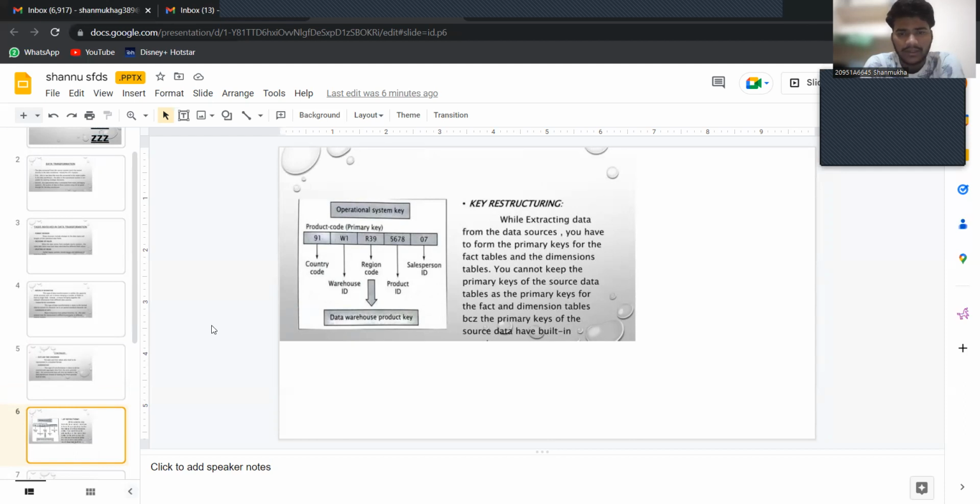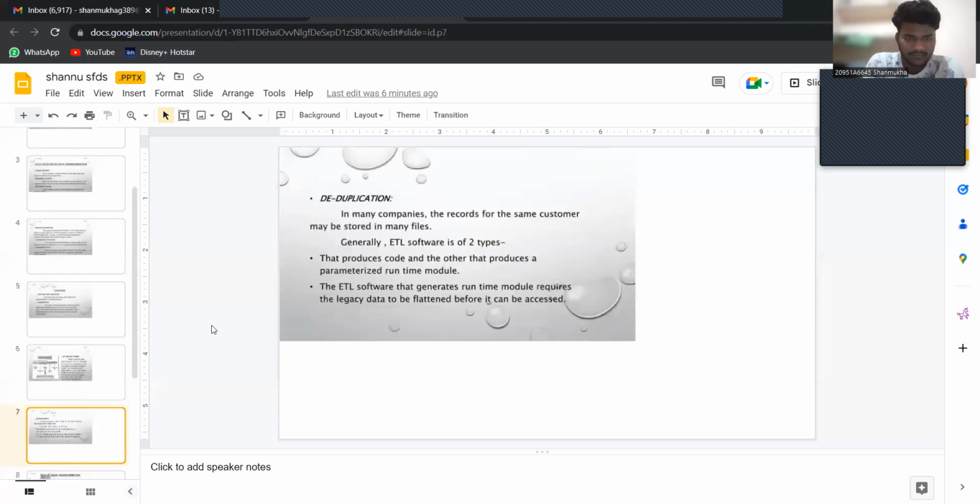You cannot keep primary keys of the source data tables as the primary keys for the fact and dimension tables, because the primary keys of the source data have built-in meanings. Deduplication. In many companies, the records for the same customer may be stored in many files.